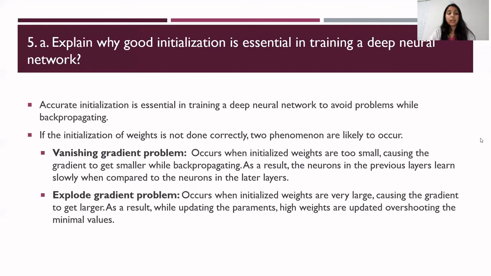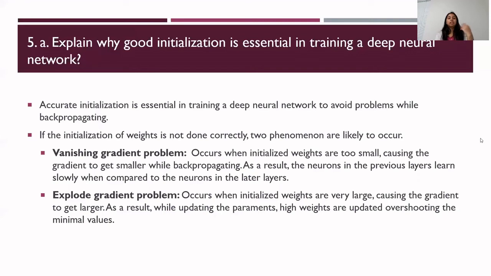The next question is part one of the fifth question. Explain why good initialization is essential in training a deep neural network. Initialization of the weights is one of the important factors while training the network. If the weights are not initialized in a proper manner, then two problems can arise. The first is the vanishing gradient problem, and the second is the exploding gradient problem.